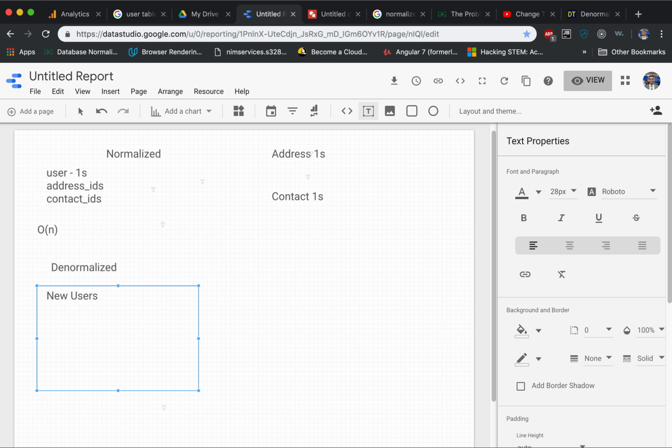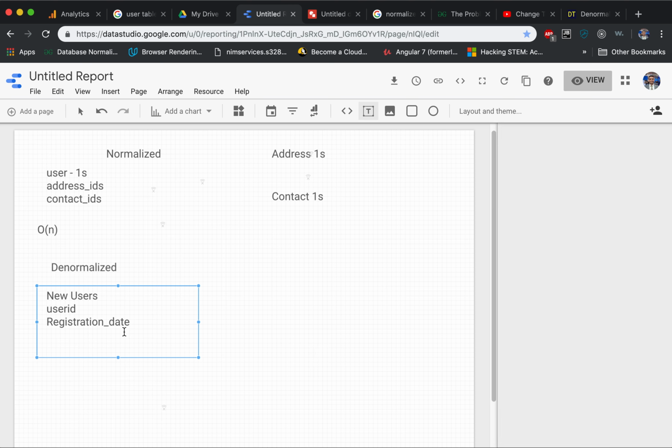So it will say, okay, user ID, then it will have address, contact. You might not need this for a new user, you might need only user ID, and you will have registration date. That's it. This would be the simple thing to do, like registration date.